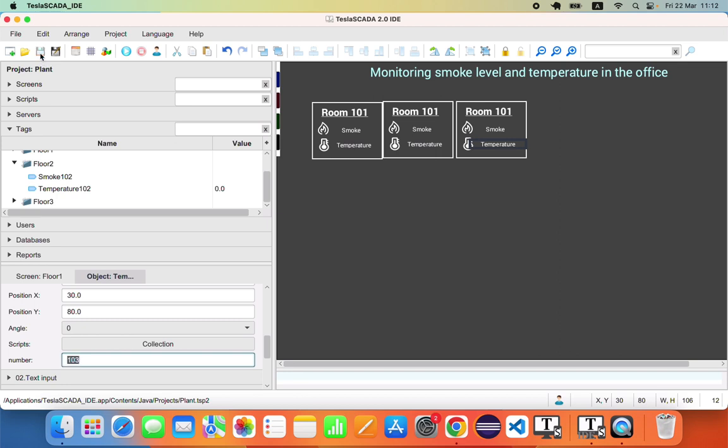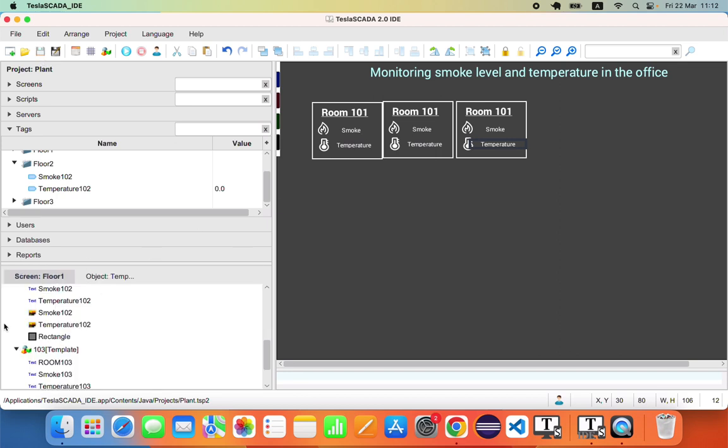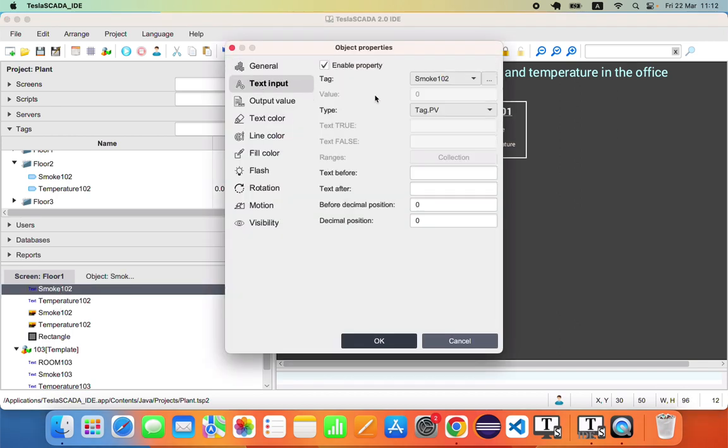Save. And let's check what tags are bound to the object. You see, we got the necessary tag.